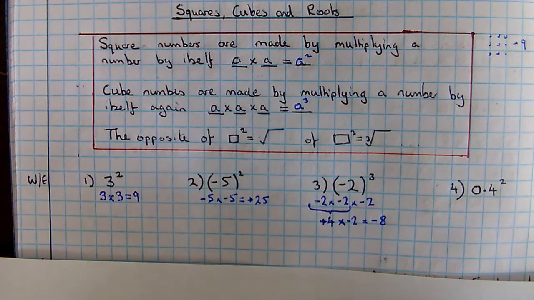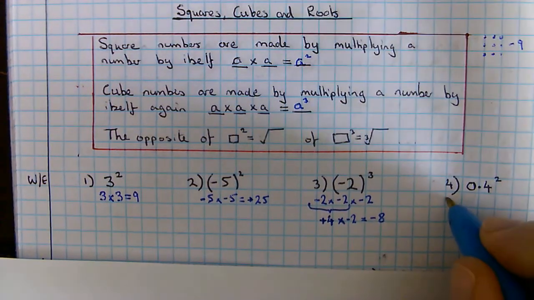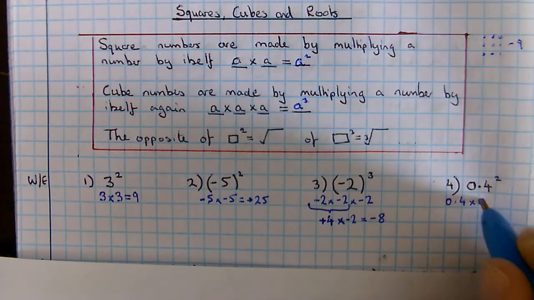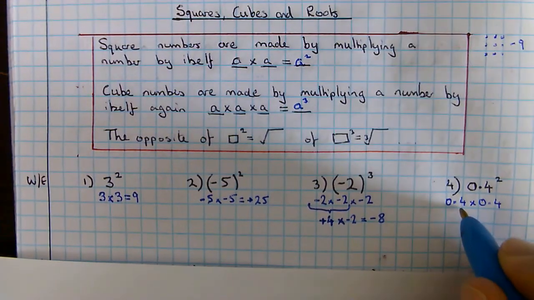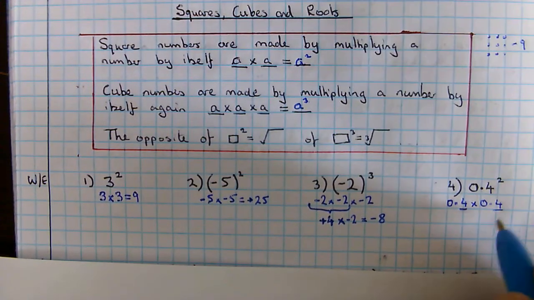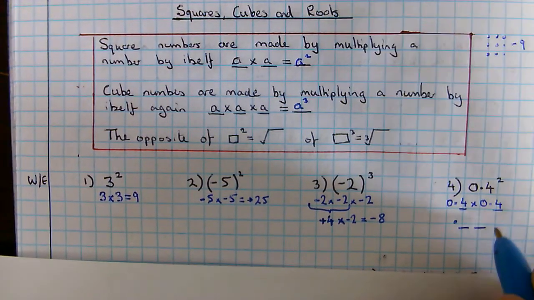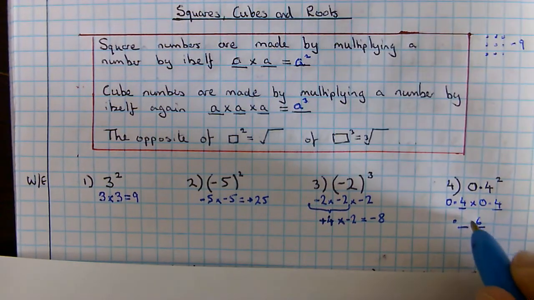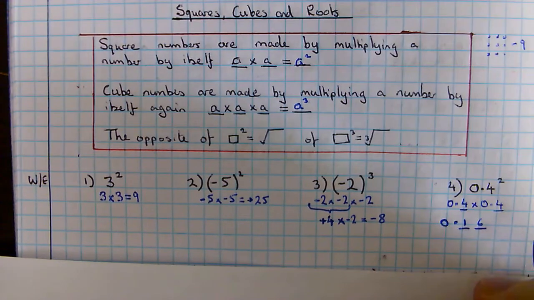We're now going to look at the last bit, which is looking at squaring decimal numbers. So here I've got 0.4 times by 0.4. Now, taking us back a couple of lessons, we need to count the number of decimal places. 1, 2. So I'm going to put in my decimal places. 1, 2 decimal places. I know that 4 times 4 is 16, so I fill it in from the right. 16. And it gives me an answer of 0.16.